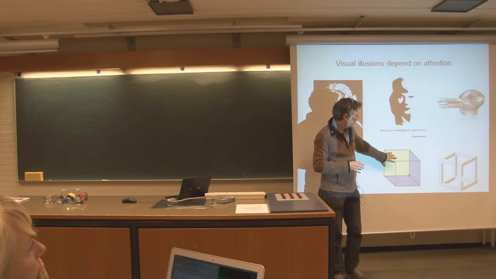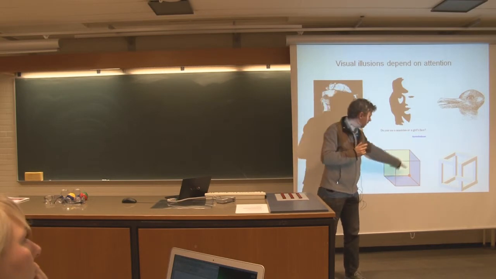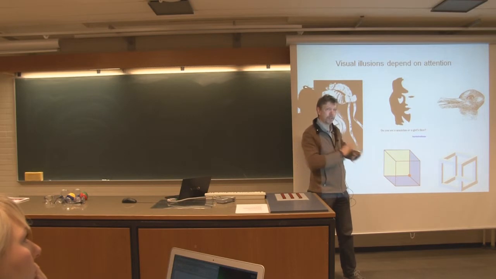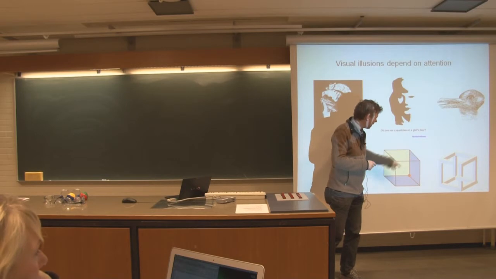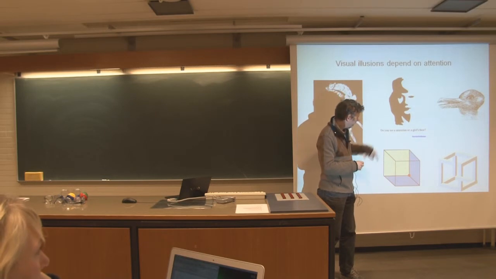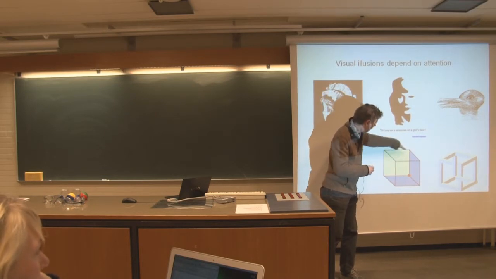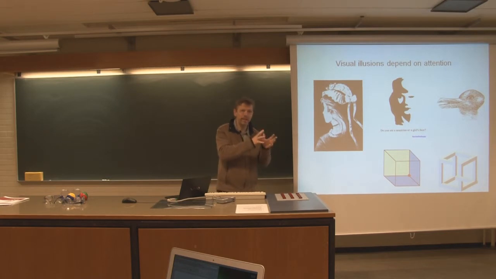Rabbit or duck. So this one is also quite well known, which is basically that you can see this in two different perspectives. If you look at the yellow part here, this can be either in the front or in the back. So if you look at it and try to imagine that this is in the back, and then afterwards try to bring it to the front, you can change these lines so that they are either going out of the plane here, like that, and then you have the yellow in the back, or you can imagine it going into the board here and having this being more in the front. And again, it's difficult to have it in both ways at the same time.